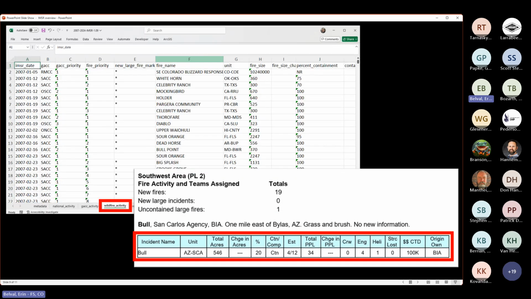The wildfire activity tab pulls all of the data that Steve just talked about. It pulls the version that's on the spreadsheet. I generally send people to the 209s if they're interested in this. The only thing that we tend to use this for is that this actually does give you a sense of where the fire landed priority-wise with how the GAC prioritized that fire. And so we have used it for that.